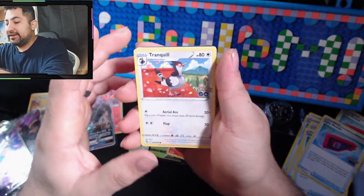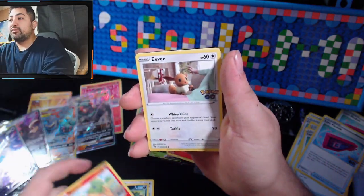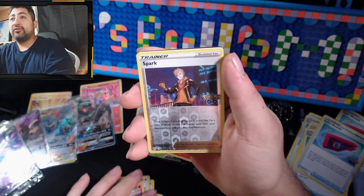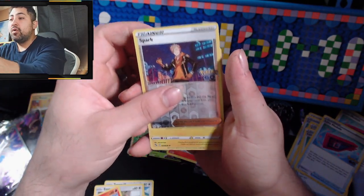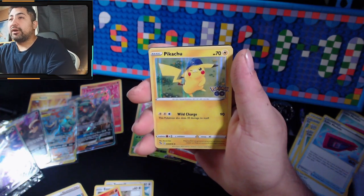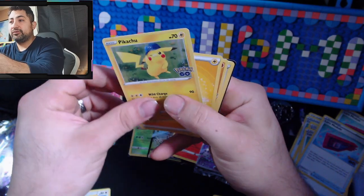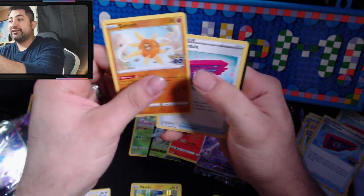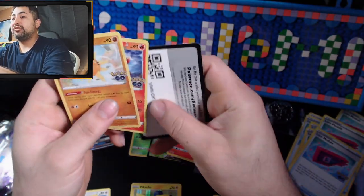Alright, starting off, we got Tranquill, we got Alolan Raticate, we got Numel, Eevee, oop, Charmander, we got another trainer card reverse. This time it's going to be Spark, and boom, definitely got a Spark, we got that Holo Pikachu. Got that Spark as well, got the Electric Energy, ooh, another Lure Module for the Lure side, there we go. Lure it up, Charmeleon! There's that code.